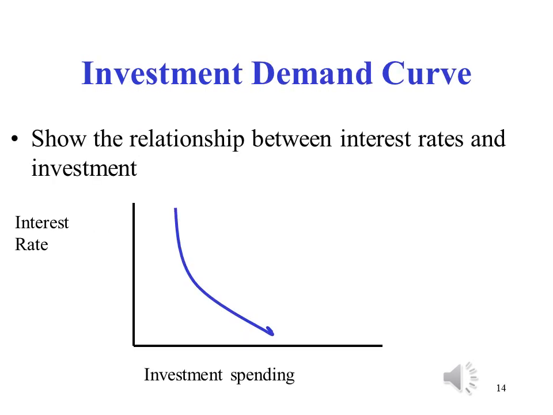Investment demand curve. This curve shows a negative relationship between interest rate and investment. When the interest rate is decreasing, this will lead to an increase in investment spending. Also, when the interest rate is increasing, this will lead to a decrease in investment spending. So when we need to encourage investment, we have to decrease the interest rate.